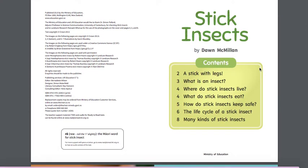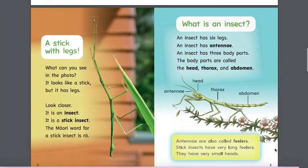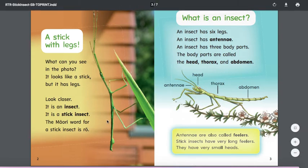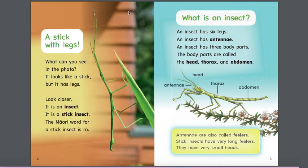In a non-fiction book, we have a contents page or index page telling us on what page numbers we will find what kind of information about stick insects. So we have page 2, page 3, page 4, page 5, page 6, and page 8. You will also see, in a non-fiction book, you get lots of photographs. You have normal pictures as well, but also lots of photographs, and lots of labels pointing to different parts of the pictures, or some captions.